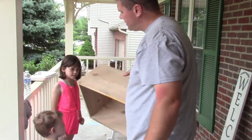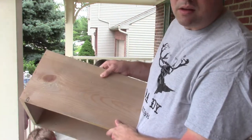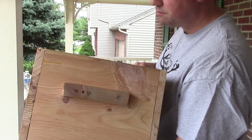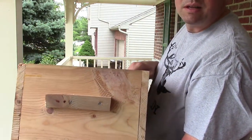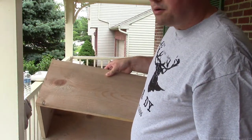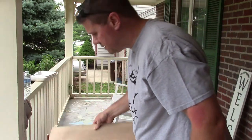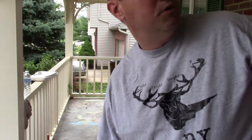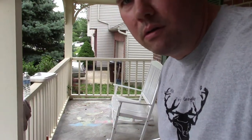You gonna help Daddy paint these? Mm-hmm. So we made these yesterday. We gotta get them. They're 8-frame deep boxes that we made for the bees. I need to get cheese. The owner that I bought the bees from, that's all he has are the frames, the 8-frame, or actually 5-frame nuc. And so, let me get my camera adjusted here.